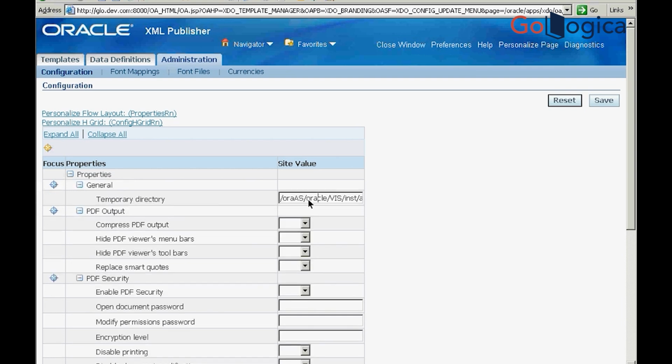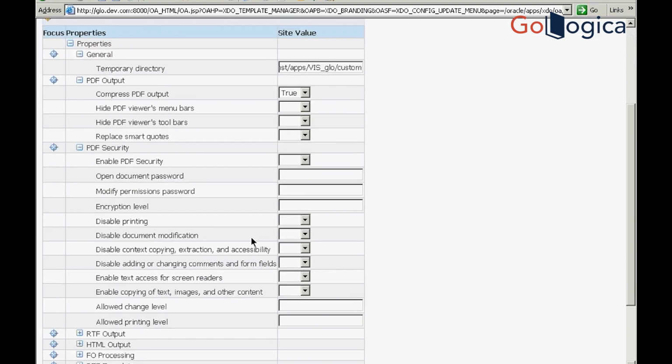Path is there already. Directory path is there. Custom directory. Some compressed PDF output it should go through. These things we should enable.